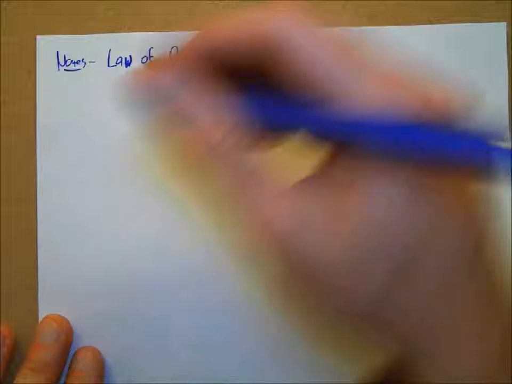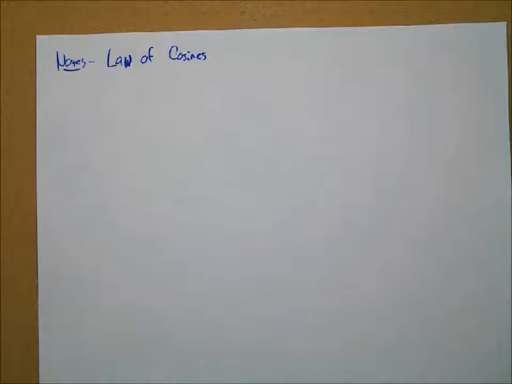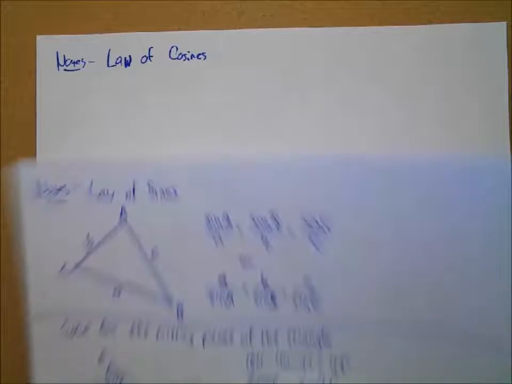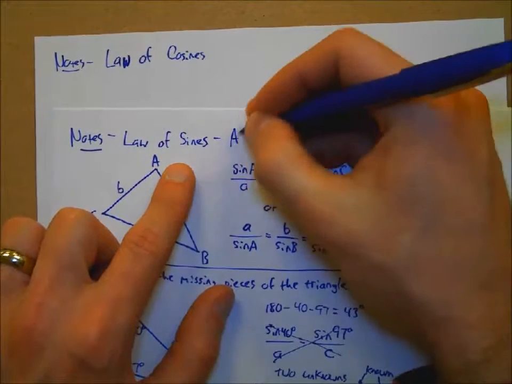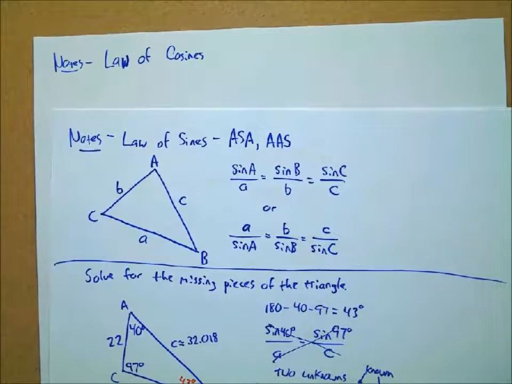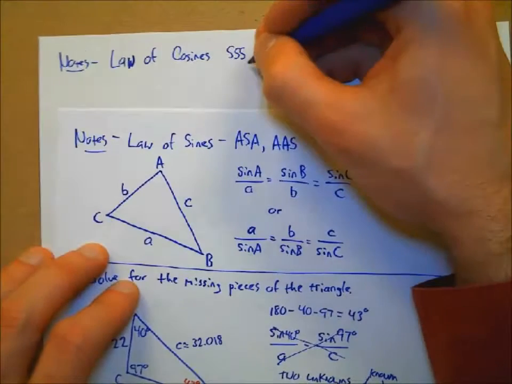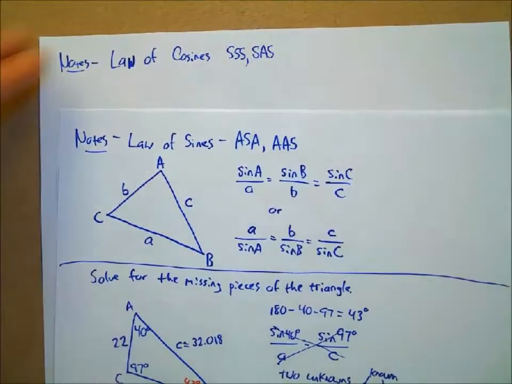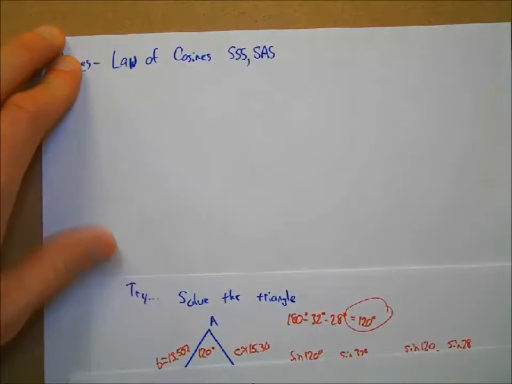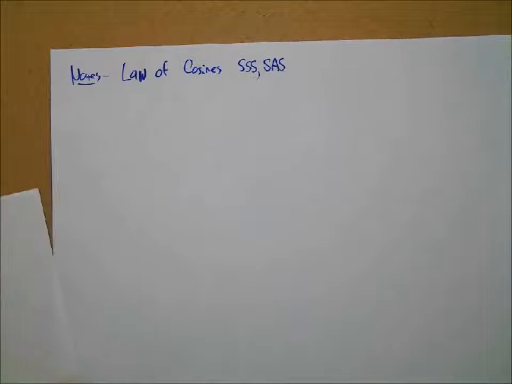So, we're going to use law of cosines. Well, let's go back maybe for the law of sines stuff. For law of sines, we're going to be using that for angle-side-angle triangles and angle-angle-side triangles, where we have that kind of information. For law of cosines, those are going to be for our side-angle-side and side-side-side triangles. And then of course there was hypotenuse-leg, but that's right triangles, and you can just use regular trigonometry for those, right? So law of cosines is helpful for this.